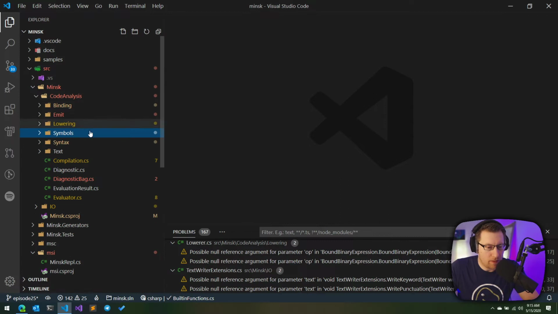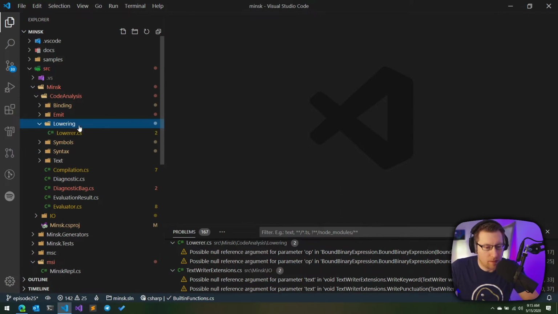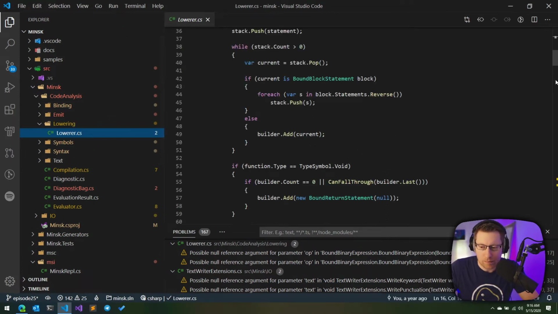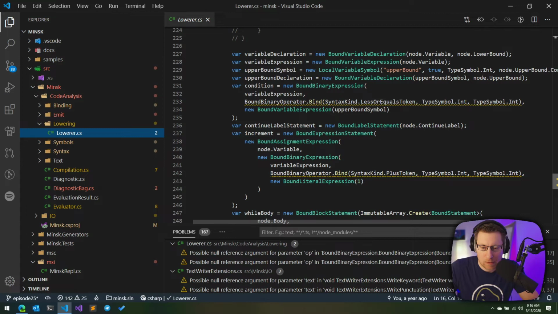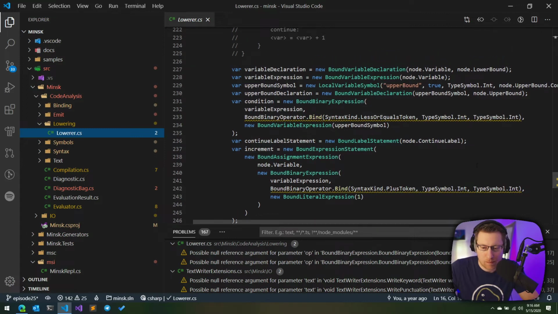All right, so that means symbols are now done. Lowering is the next one. So what's happening here? I see. So that's the same thing here. We of course know statically that we do have a less or equals operator for ints, so we can just bang this guy here.